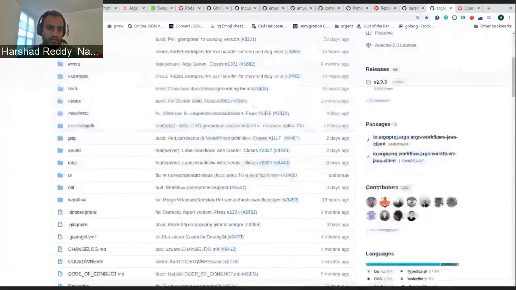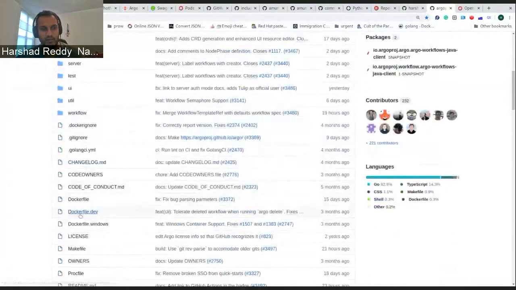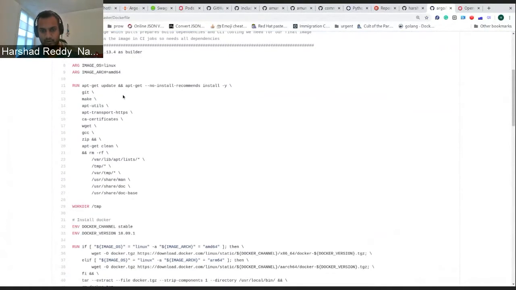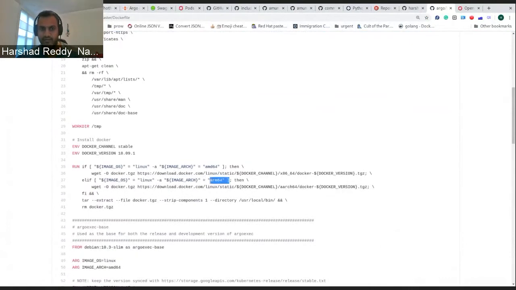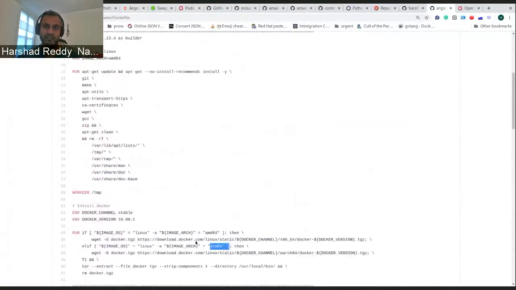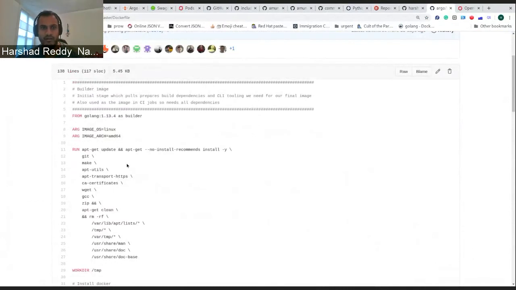They provide you a Dockerfile with which you can build for different architectures. But if you read through it, the architectures they support are AMD and ARM64. They haven't included any other scripts to accommodate PowerPC. Also, this uses a multi-stage Docker build.